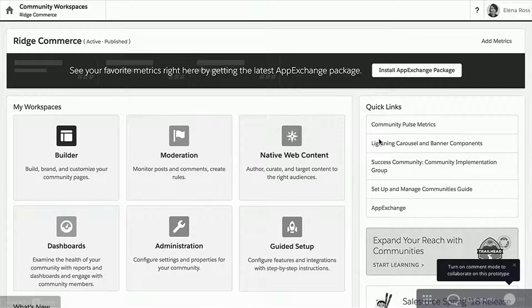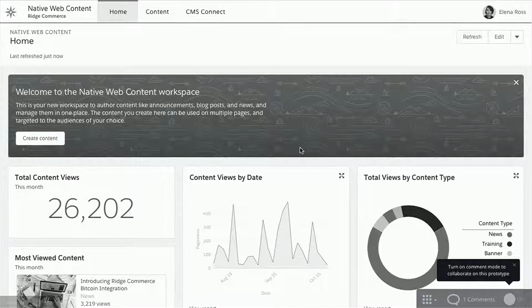So in the community workspace, we'll have a new workspace called Native Web Content. Let's click on it, and then you'll see that we'll be able to show you all kinds of content that you're using in the community, how it's being viewed, what the statistics around it are, and what types of content. We're looking to also add things like workflow and analytics to this. But let's say you want to create a new piece of content, we'll provide some out-of-the-box content types. In the summer pilot, this is going to be the news content type.